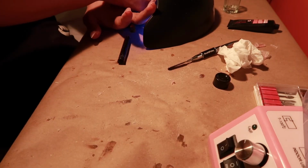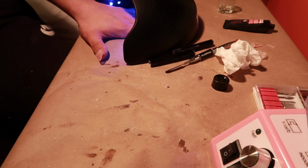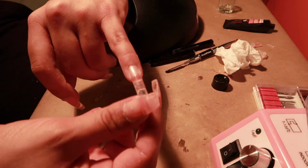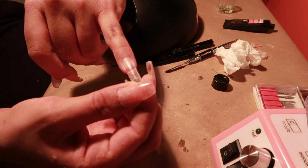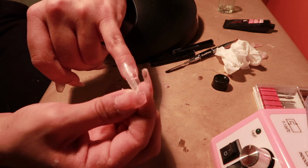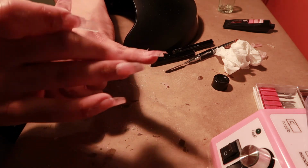I thought I was done with the UV light, but apparently not, because my pinky was needing to be done for some reason. I don't know why the whole hand needed to go in for the pinky. But there it goes. It's beautiful. And it's shaped and it feels sturdy.